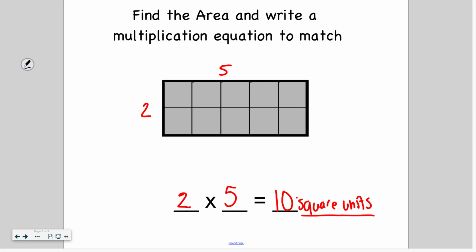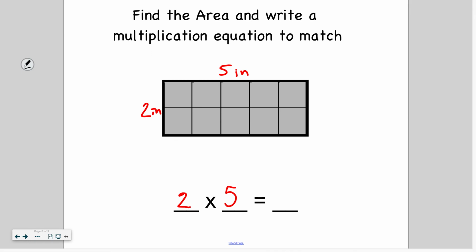In this case, the unit is literally square units, but like I said before, if this were to say inches, our answer would be square inches. But regardless, we always want to write our units that we're using for measurements, or if it's a word problem with boxes, then the unit would be boxes. But we always want to explain what we're talking about, not just have a number answer, but have what that number represents. In this case, this number is representing our area, which is measured in square units.